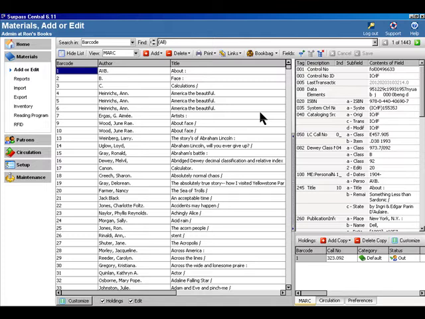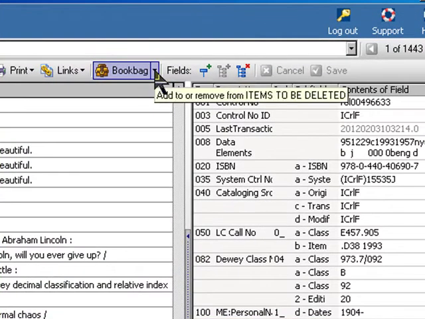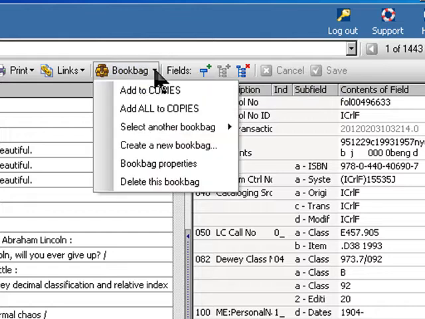Now, the next thing we need to do is to create the container that's going to be used to house the items that we want to get rid of. Well, the best way to do that is to use a Surpass book bag. Let's go up to the book bag icon here and have a look. You'll see a little drop-down arrow to the right of the book bag icon.